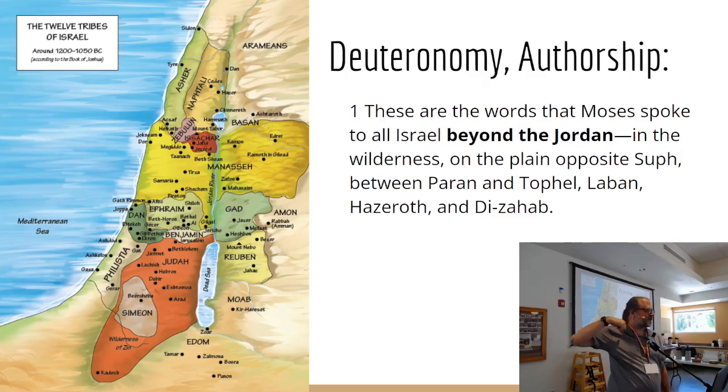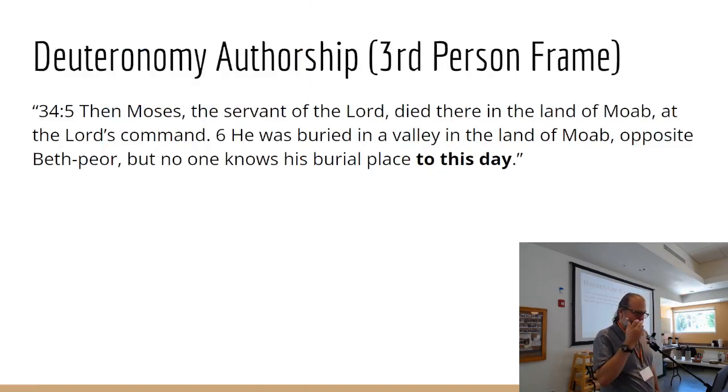But I live over here, probably in Jerusalem, given the centralization of worship in Jerusalem that is the theme of the book. So the text itself says it's written by somebody else, and it tells us where that person lived, on the other side of the Jordan from where Moses gave this speech. It also tells us a little bit about when he lived.